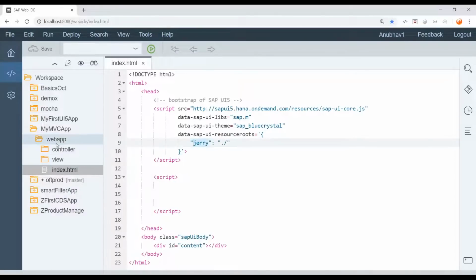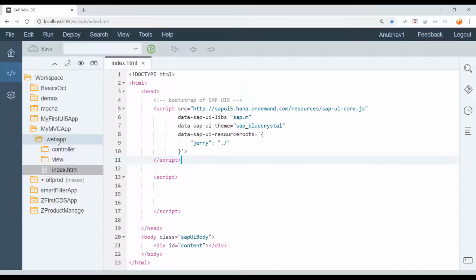This is Jerry. Jerry is your web app folder. Clear, everybody? Everywhere you will use Jerry now, because you have to address everything. You can't make a house anywhere wherever you like. You have to have a proper address, right? Every file you create has to have an address.